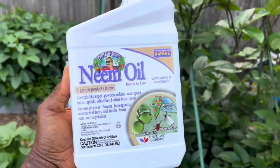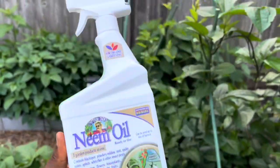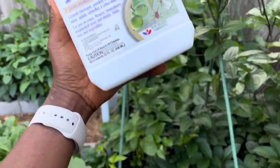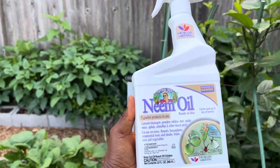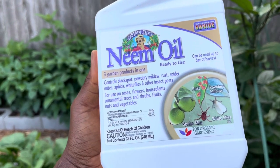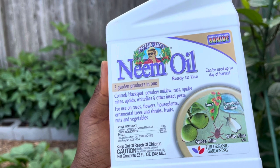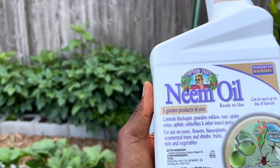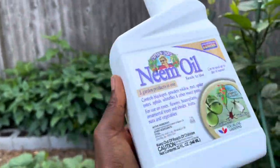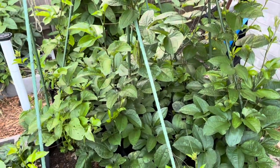It is a good idea to have neem oil and to use it on your ugu plants to prevent disease. So just spray it regularly with neem oil and it is going to help prevent a bunch of diseases. This is a good practice, something I will highly recommend that you do if you want to grow disease-free ugu or the fluted pumpkin.